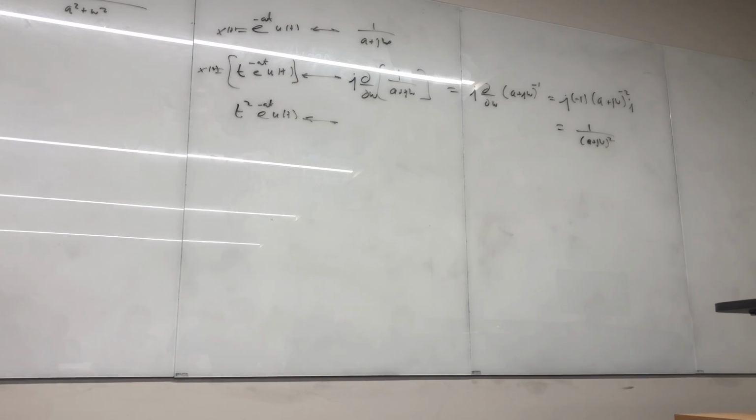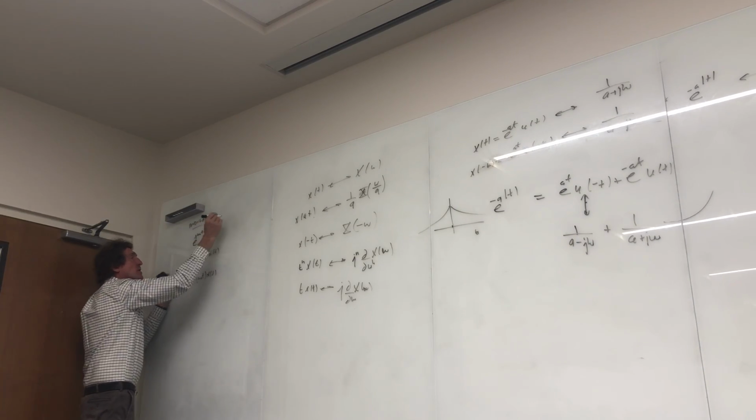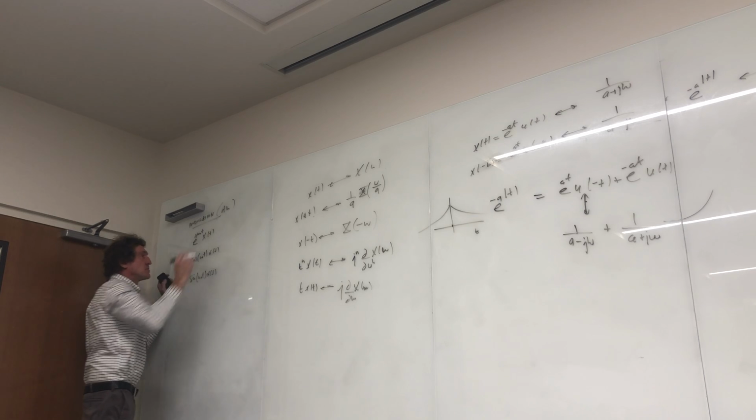Now the next thing I'm going to say is, oh yeah, we did this one. Let me erase, I'll leave it up there for a second. Next property I'll put over here, and this is modulation. I'm going to put all three of them: e to the j omega naught t times x of t, then cosine of omega naught t times x of t and sine of omega naught t times x of t. Call this modulation. And this is so important. As a matter of fact, it's AM, amplitude modulation.